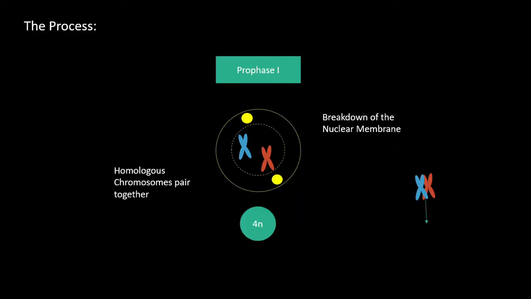Now let's go over the process of meiosis. Since we're trying to get a haploid cell, the process is divided into meiosis 1 and meiosis 2. The first process of meiosis 1 is prophase 1. Since the cell has 4n genetic material from synthesis in the last phase, it contains chromosomes that code for the same thing.